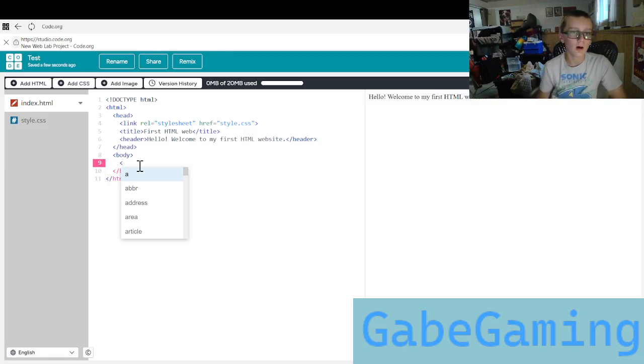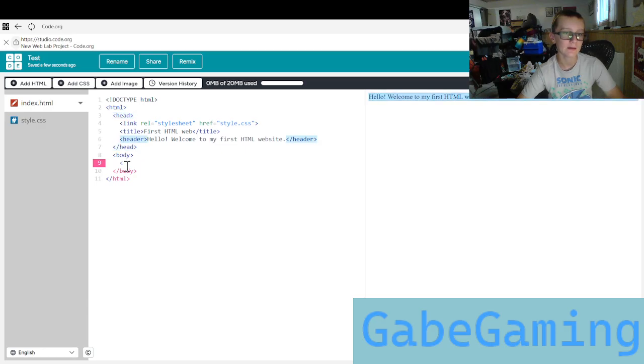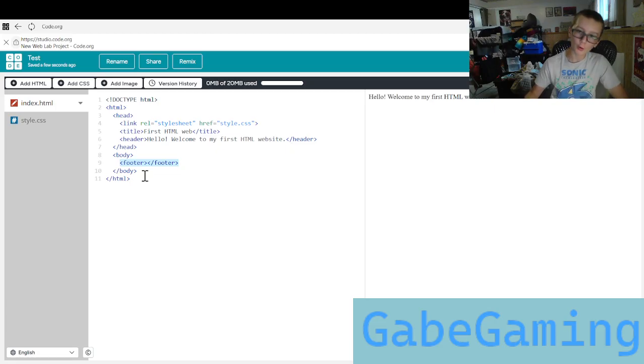If you're making a new tag under body, you need to make sure that it is directly below the start tag in the head part. A footer is technically the end of your page, sort of like a watermark kind of thing. So I could just type down my name.